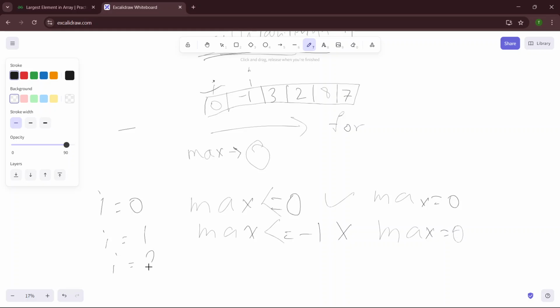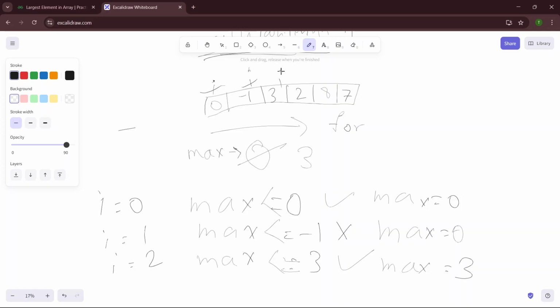Then in the next iteration, is the max value less than or equal to 3? What is max? 0. Here is 3. Is 0 less than or equal to 3? Yes. So what will be the new max? It is 3. So we will update this and put 3 in here.